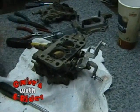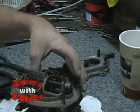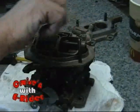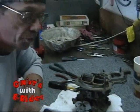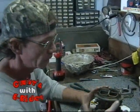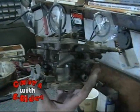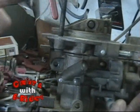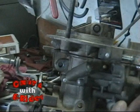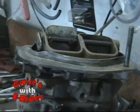One of the worst features of this carburetor, it's got plastic wing nuts for them too. Oh, it sure does. You would be amazed that you could over tighten that plastic wing nut so tight that you warp this top casting. Really? Look there. Can you see how much of a gap there is? I can indeed. Why is that? They over tightened the wing nuts and it lifted and warped that top casting. From that little bitty plastic wing nut?